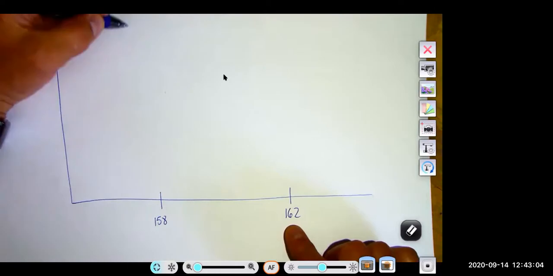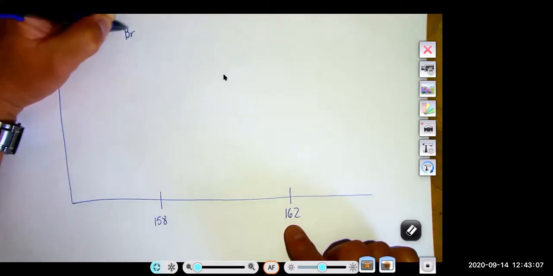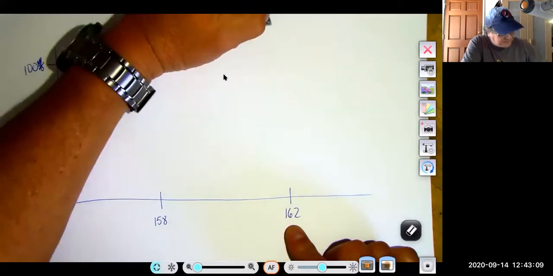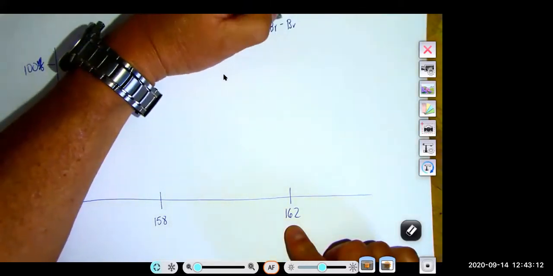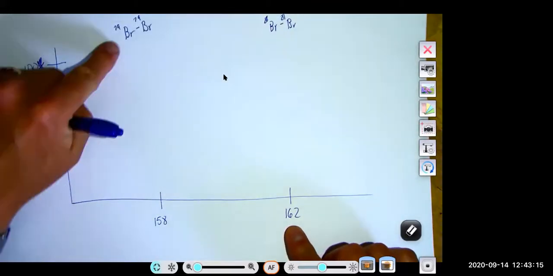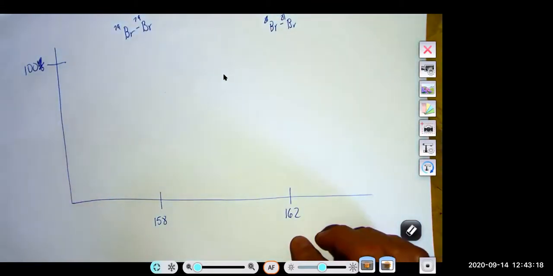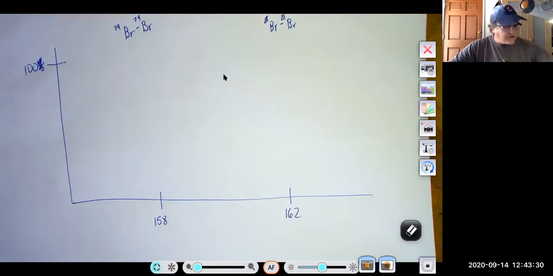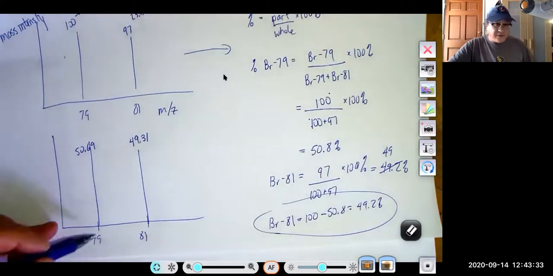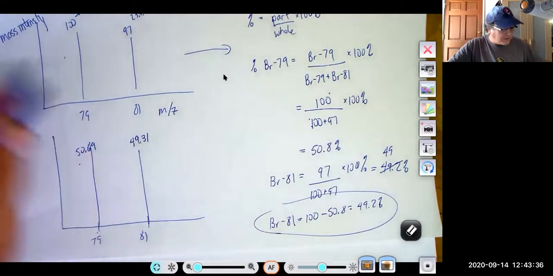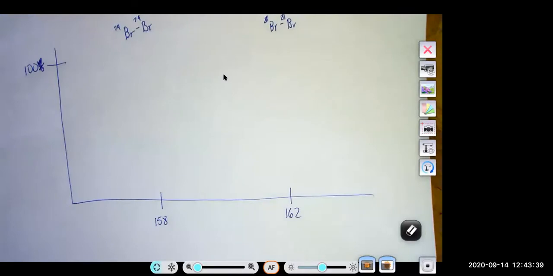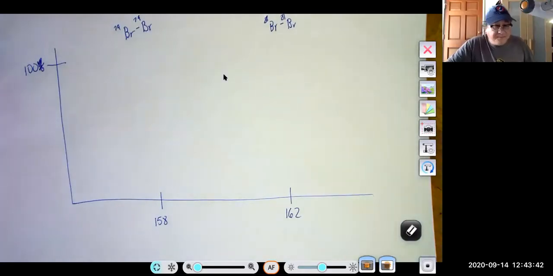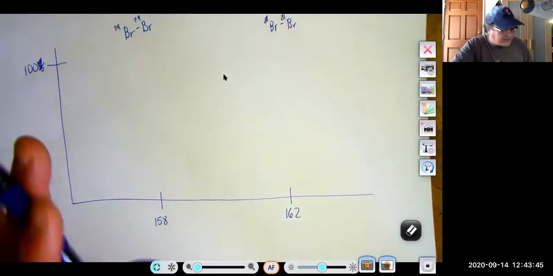Because, well, first of all, it's just a guess. But sure, it's a guess. Because the 79.9 measurement, what's on the periodic table says 79.9, and it's closer to the Br79, and so you think maybe there's more of those if you had one of each. Right. And we actually already know that, don't we? Because we know that the 79 is 50.69% and the 81 is 49.31. Right. So we already know there's more 79s than 81s.